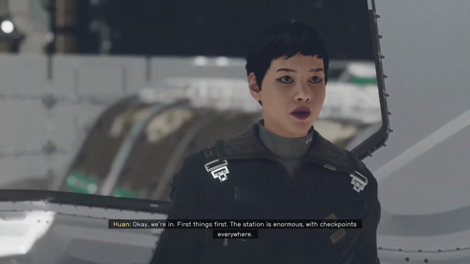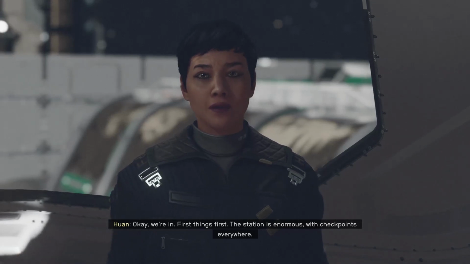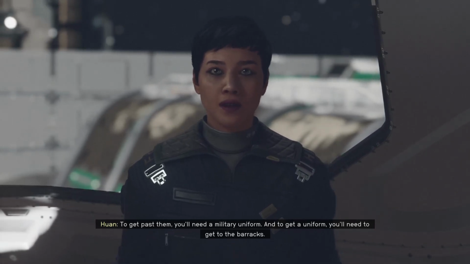Okay, we're in. First things first. The station is enormous, with checkpoints everywhere. To get past them, you'll need a military uniform. And to get a uniform, you'll need to get to the barracks.